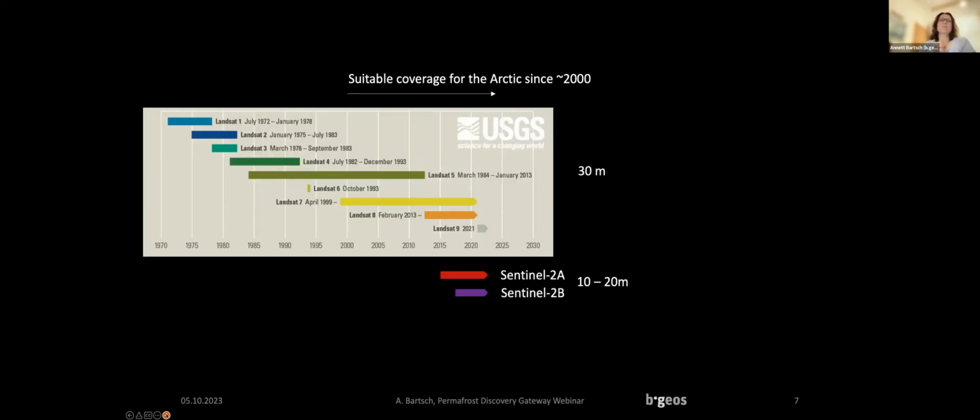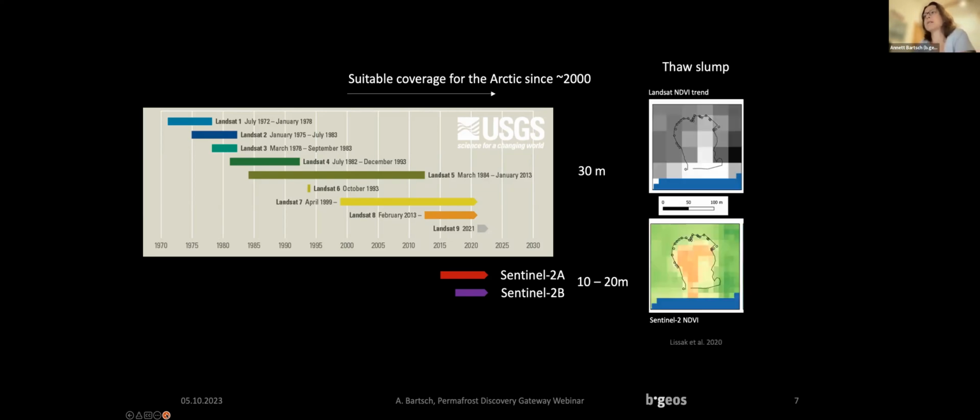Just a general comment on resolution. Landsat has been used for many years, but there hasn't really been an infrastructure data set derived from it, although there are lots of regional scale land cover maps from Landsat. The resolution really makes a difference. It's just going from 30 meters to 10 meters, but for example, looking at the Thor slump, you gain so much detail, so much more information.